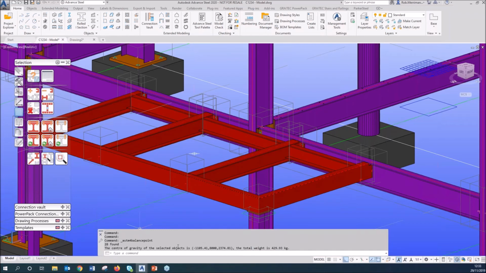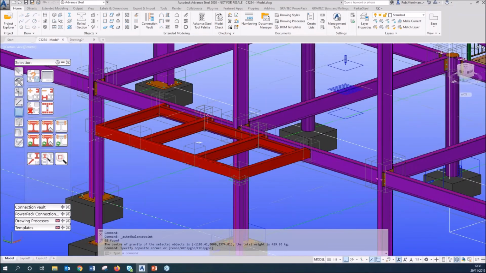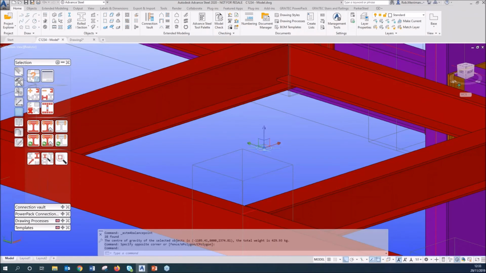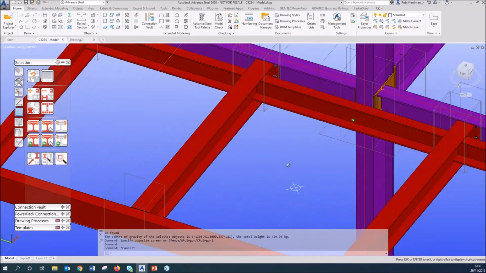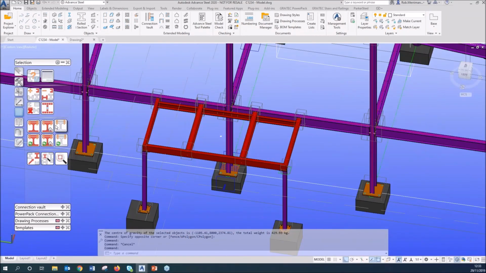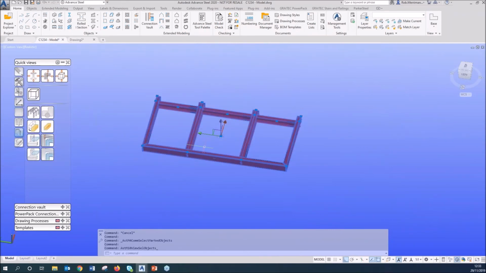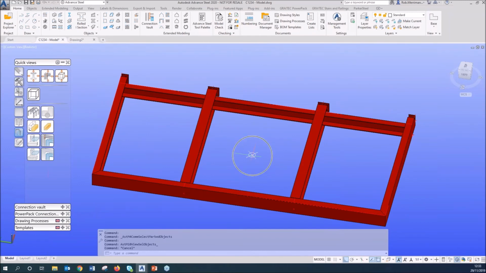Again, that will give you the total weight. It will give you the center of gravity relative to the world UCS, but it will also put a little AutoCAD point in the center of gravity of your assembly. So if I select the marked objects and the point, that point in there is the center of gravity of your assembly.